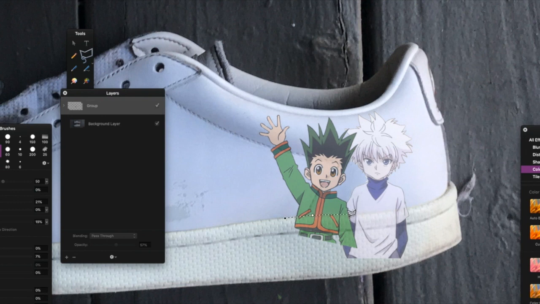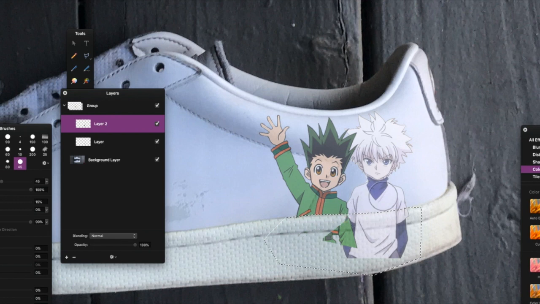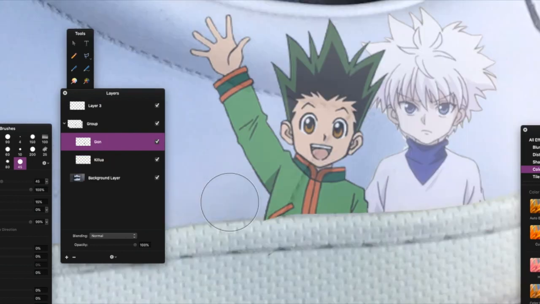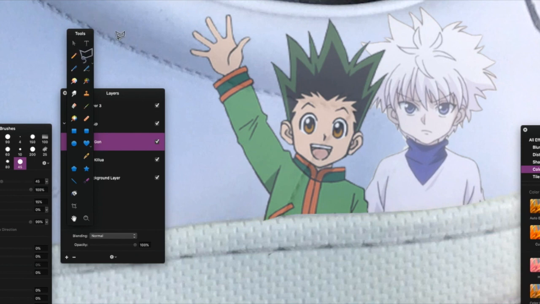And that also allowed me to use the lasso tool to select an area to cut off where the sole is and just get rid of that real quick. Then I had to fill it in. So once again, I came in with the exact same tool, which allowed me to select everything. If you look at the layer that Gone is on, there's nothing around him, right? So I just magic wanded empty pixels.